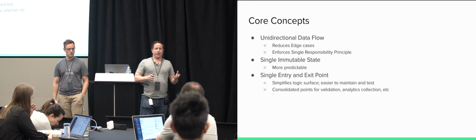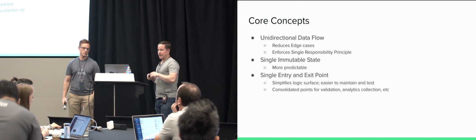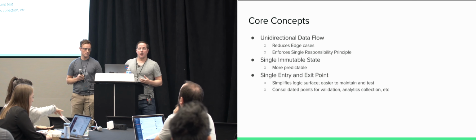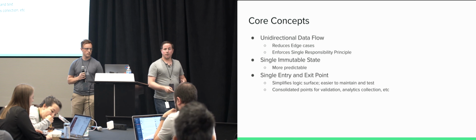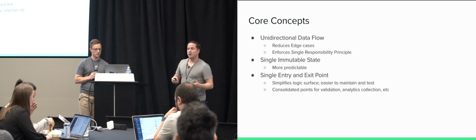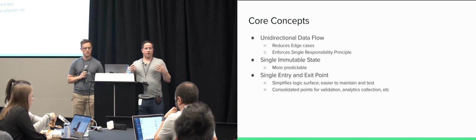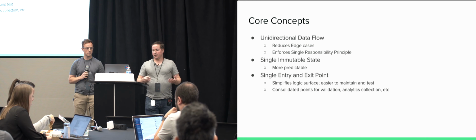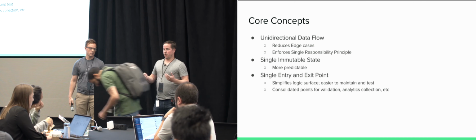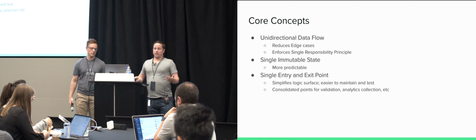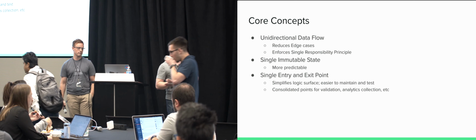Then we have a single entry and exit point. So that's a big thing with this part of the presentation. You'll see that the model emits a state, which is consumed by the view, and the view emits an intent, which is consumed by the model. So this allows for consolidated points for validation, analytics collection, any kind of processing you might need to do on these objects going back and forth. But it simplifies the logic surface, makes things easier to test, breaks it down, and helps just make life easier.